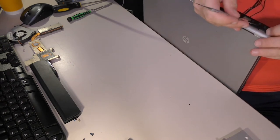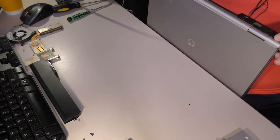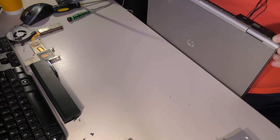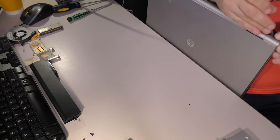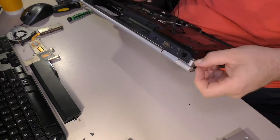You know, the truly sad thing about this is that I actually generally like these computers. As long as I don't have to do this to them, I like them. But, see, the problem here is that I have to do this to this one. So, I no longer like this computer. What can I say? I am fickle.